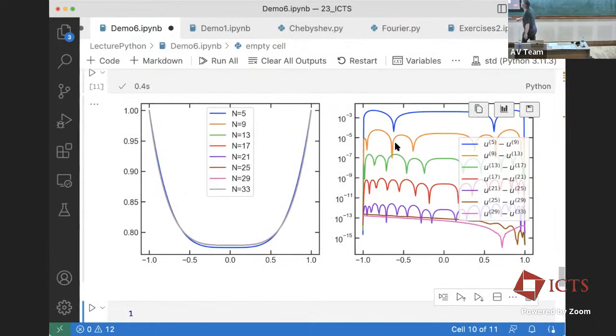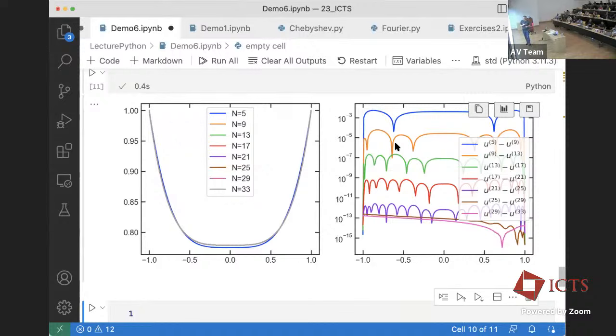On the left-hand side, nothing else changes because everything is already within the line thickness. On the right-hand side, these curves keep on going further down until ultimately they level off because we are running again into the truncation error, the 10 to the minus 16 difficulties of floating point numbers on a computer. You might wonder why we are not at 10 to the minus 16 here, but more like 10 to the minus 13.